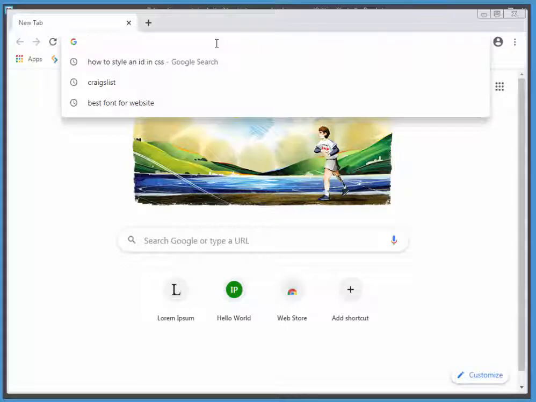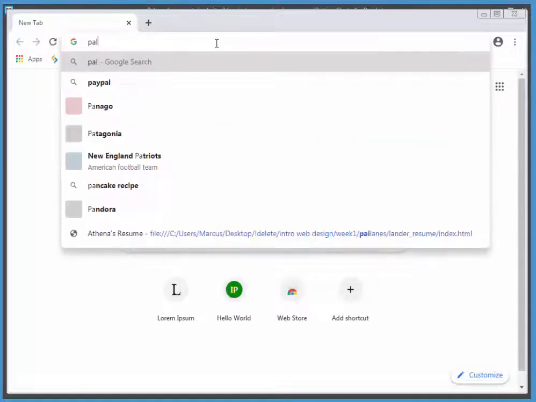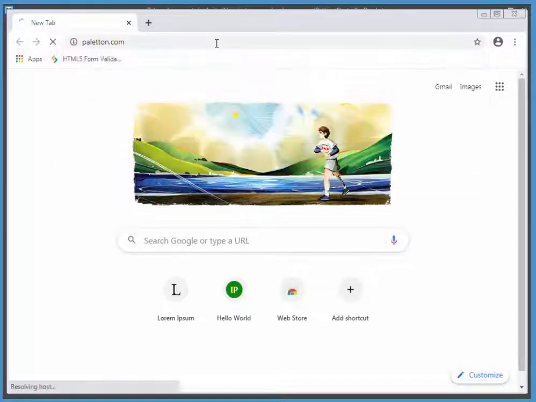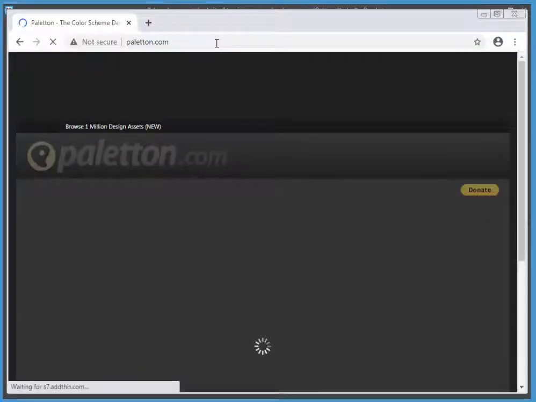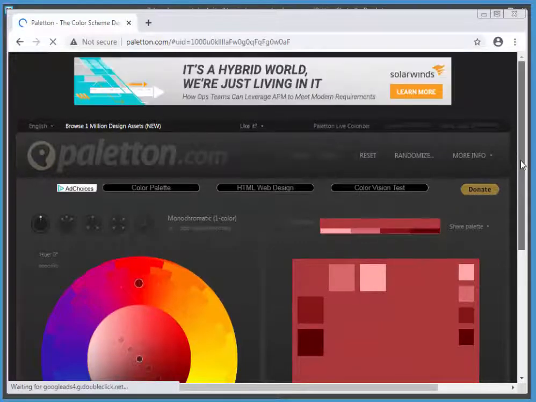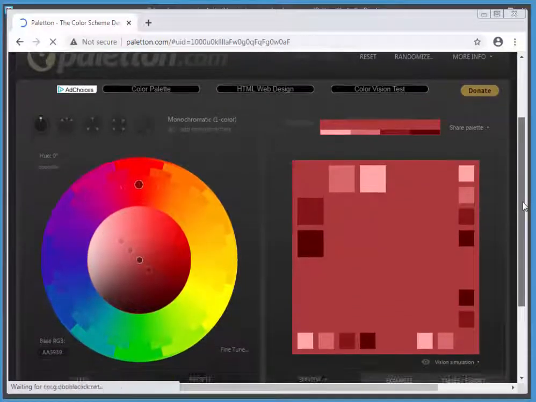So if you type in PALETTON.com, you'll get to this nice color picker. And this allows you to export these colors as CSS.